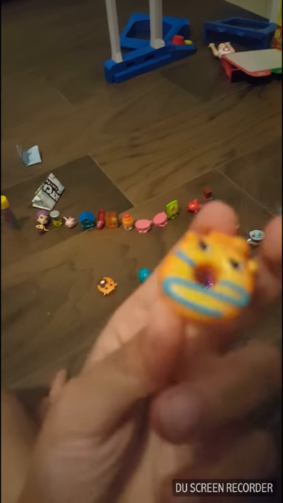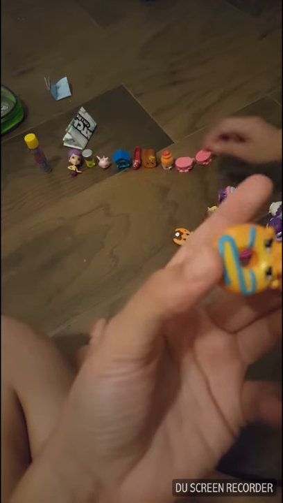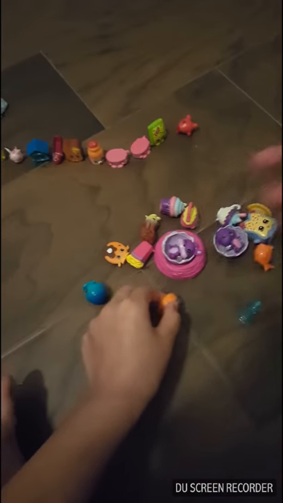So next, we have this little mini donut. It's white. I already want to eat a donut now. So we also have this white donut, and then we have this chocolate. Oh, look, the list is right there.